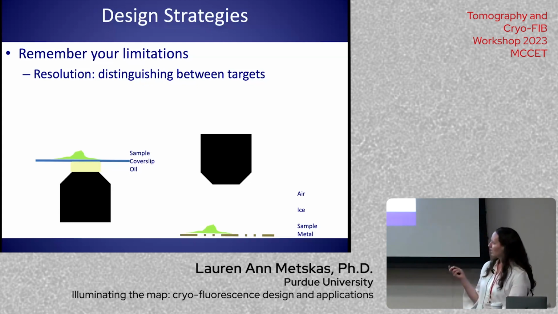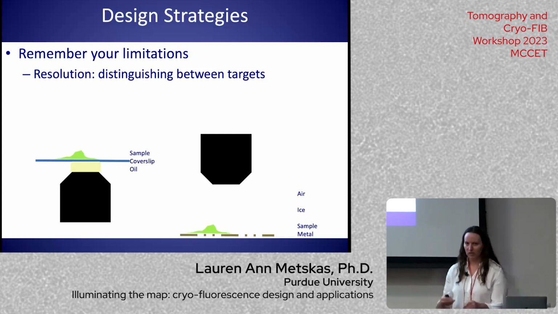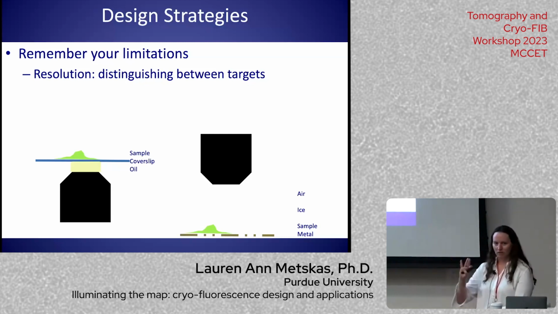All right, sample, of course, that's the same no matter what. But then, of course, we have the metal grid. The metal is reflective. You're sticking a bit of metal into a light path. So you've got aberrant reflections going everywhere. We filter them out as best we can, but some still gets through. So what you'll see in your final fluorescence is kind of general low-level dispersed light if you're trying to go for really high gain. And that's just because of all the reflection. All right, so that gives you your functional limitation.